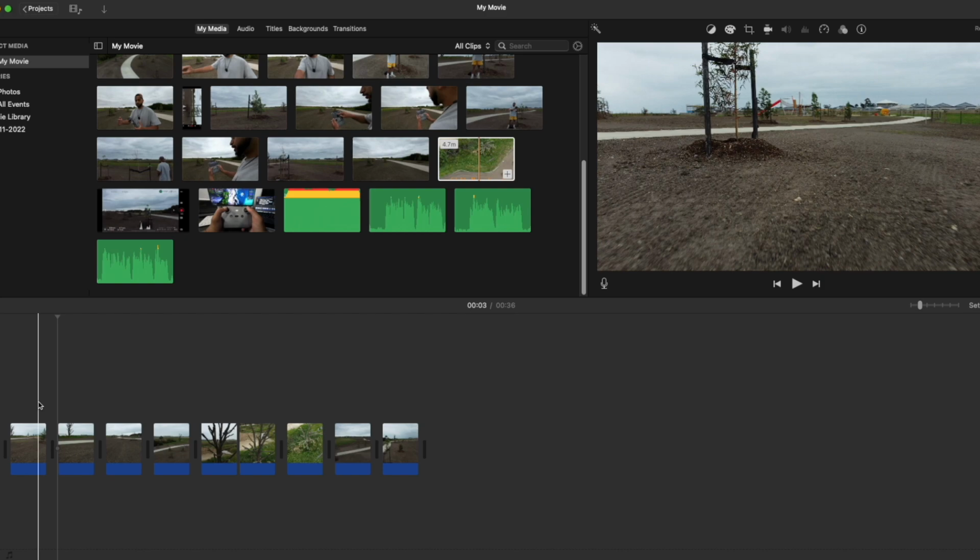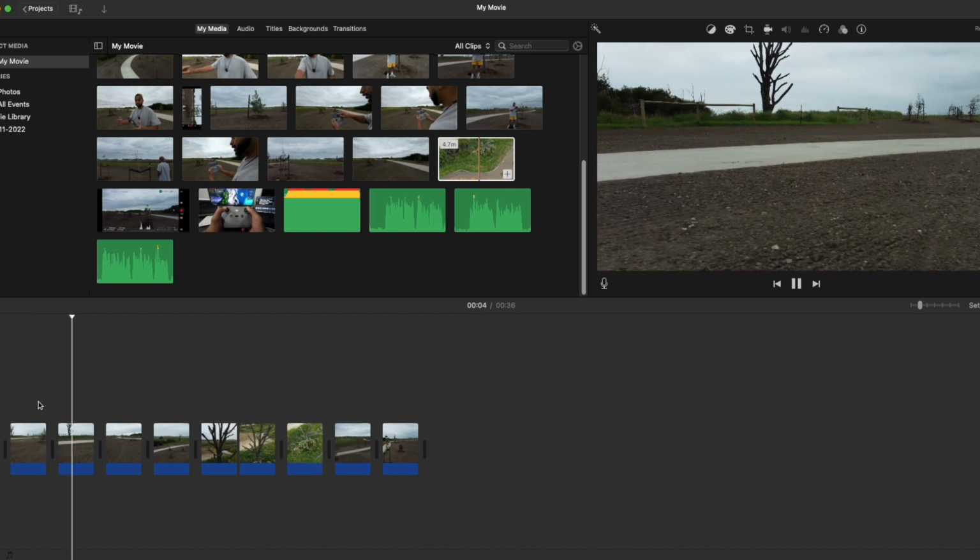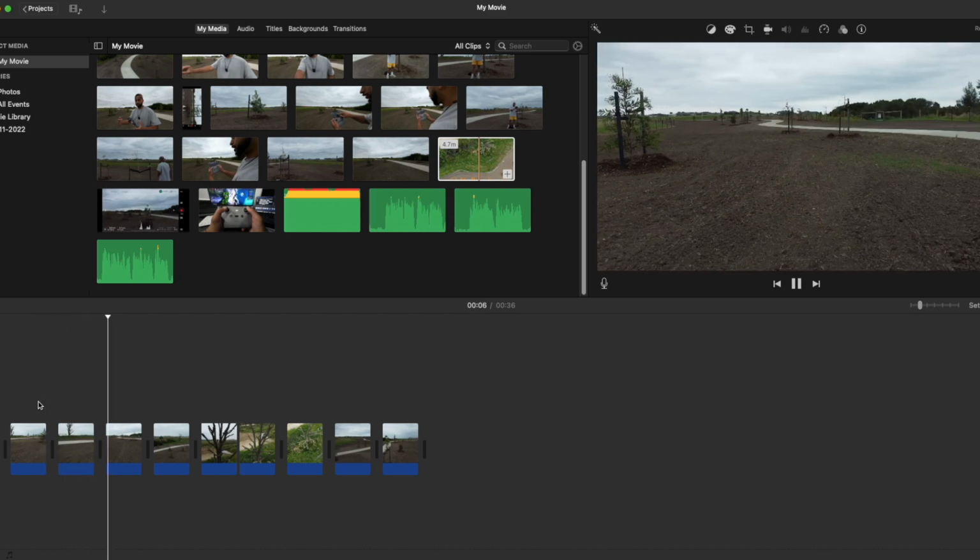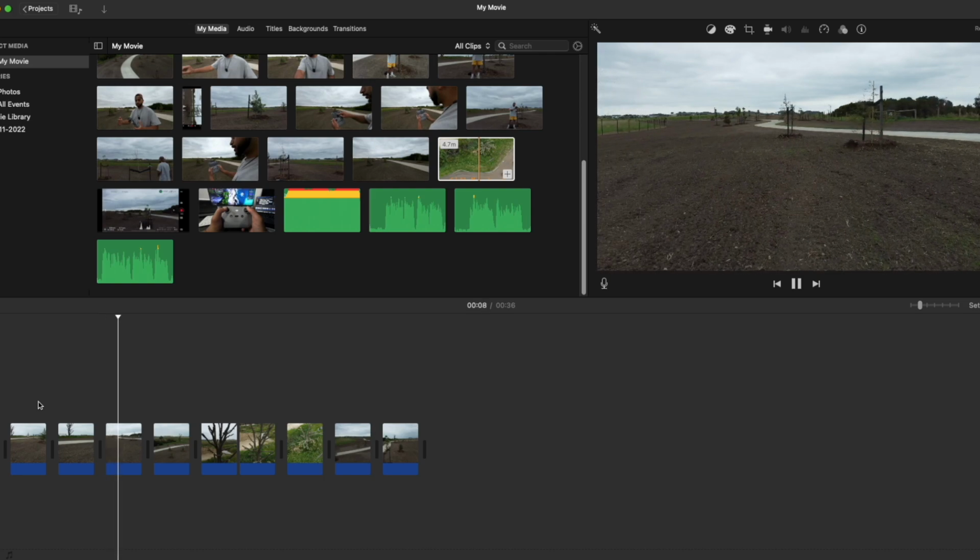Now it's all about making sure that when you're going through this next step, you are looking for content that is sequenced in a way that tells a story of a flowing video, because that is what this is about.